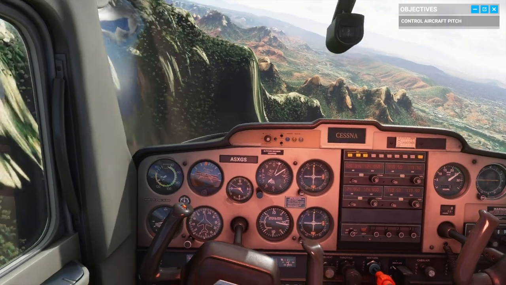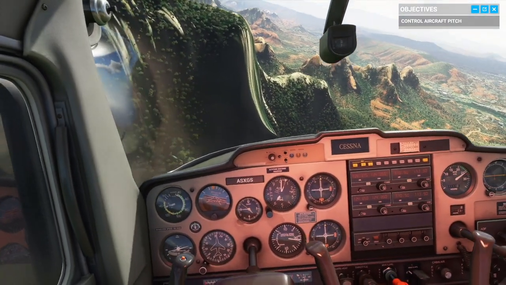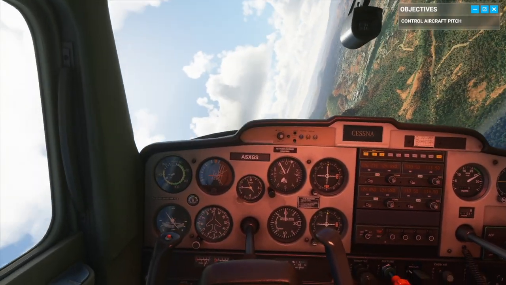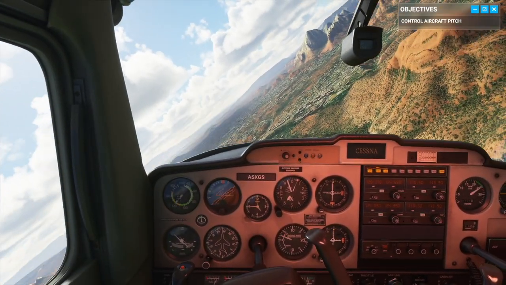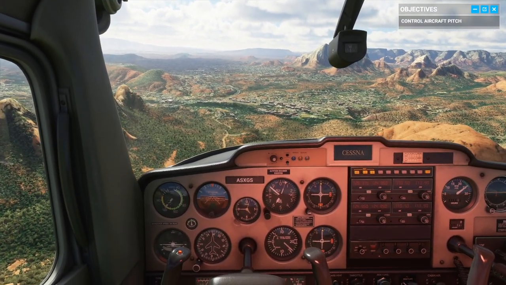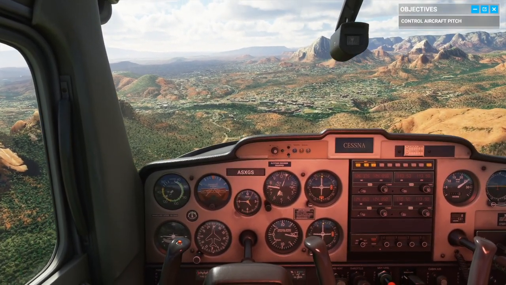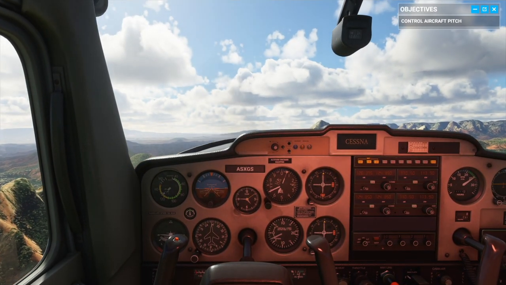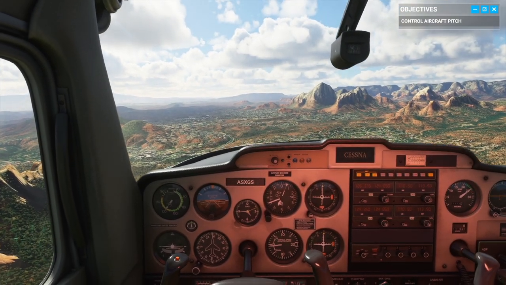Man, this looks awesome, though. Look at the reflection in the window on the left side. That is crazy. Also known as yaw. On the ground, those pedals are going to steer the plane left or right. Up here, they properly align us during turns. Try them out, and watch the plane's nose skew to either side.